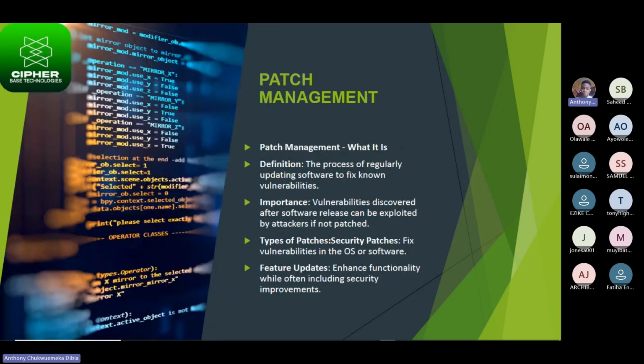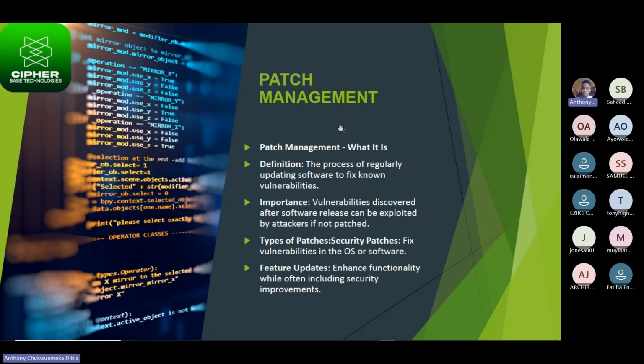Now we have patch management. Now, as cybersecurity personnel we should always know that patch management is very, very, very important. Now, what is the meaning of patch management? This is the process of regularly updating software to fix unknown vulnerabilities. Now, when Windows releases a particular patch, it is always advisable to update your operating system.